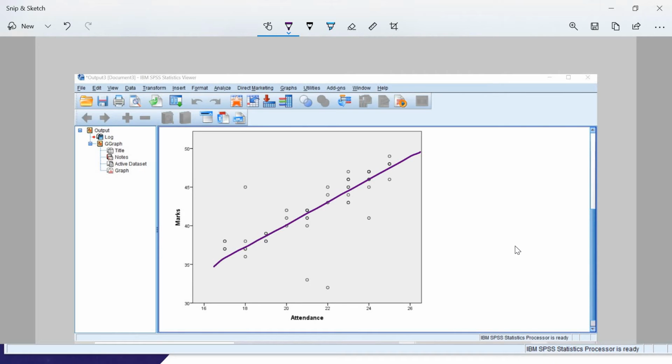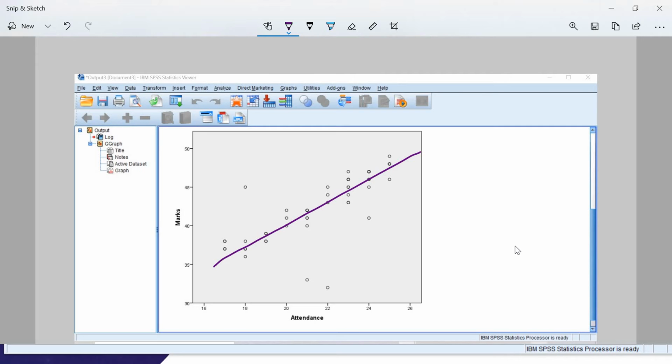It should be in a cigar shape. We have taken a small sample. That's why it is not clearly visible that it is in a cigar shape. Otherwise, for a huge set of data, it is clearly visible whether the cluster is in a cigar shape or not. So this assumption is fulfilled here.